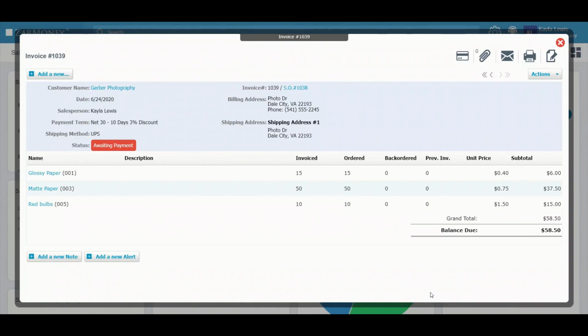So your billing department is going to want to check before sending out the invoice that the customer confirmation attached to the sales order matches all the information on the sales order.